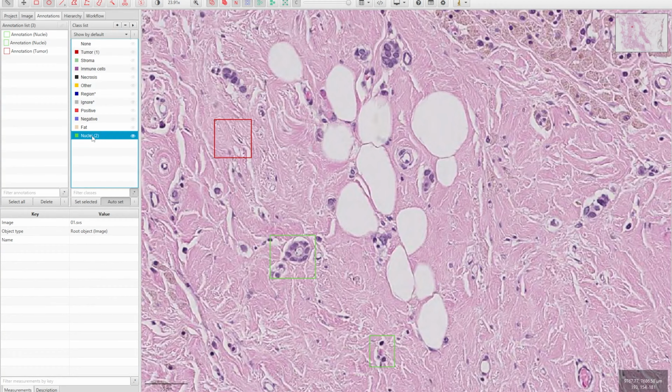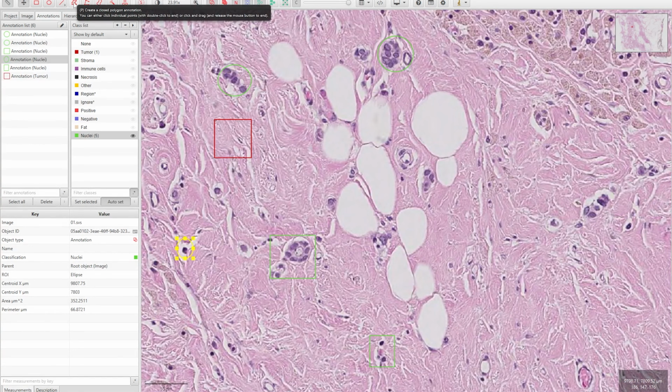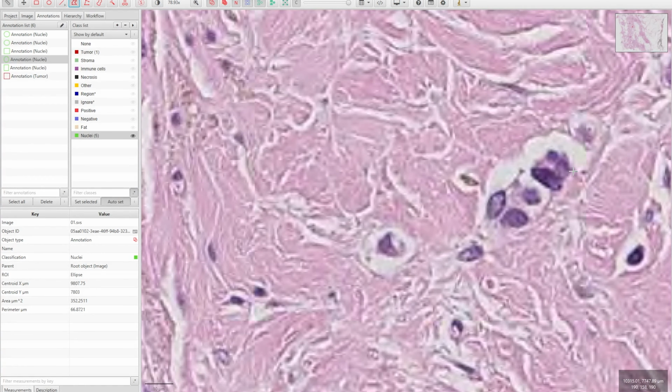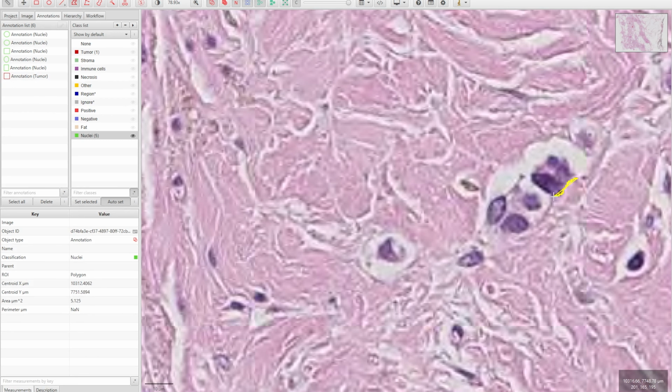Also, let's go back to nuclei here and select the oval or the ellipse and select this region, again, this region, again, this region. Now we have 6 annotations, 1 for tumor, 5 for nuclei. You can also create a closed polygon annotation by selecting this option, and this will be more focused. So simply we can zoom in this region to annotate it. So left click and keep the left clicking to select and surround the nuclei. For example, here, now we have a polygon, and these are the properties for it.